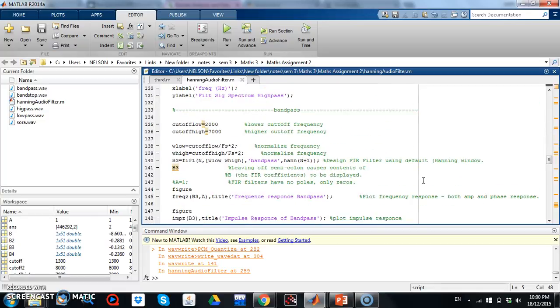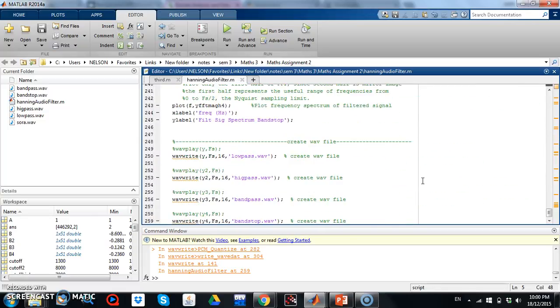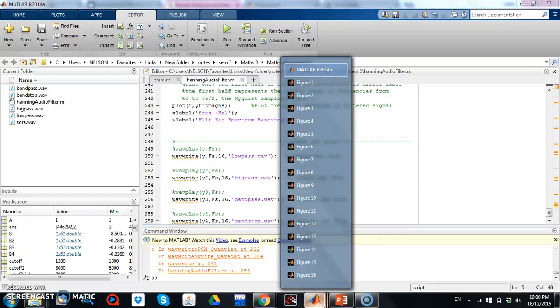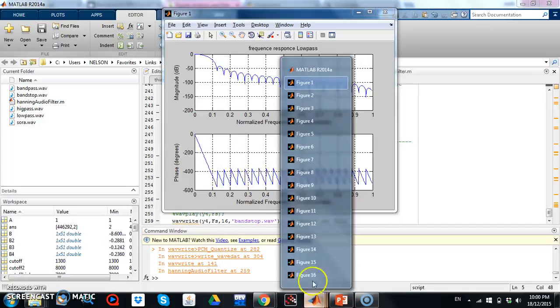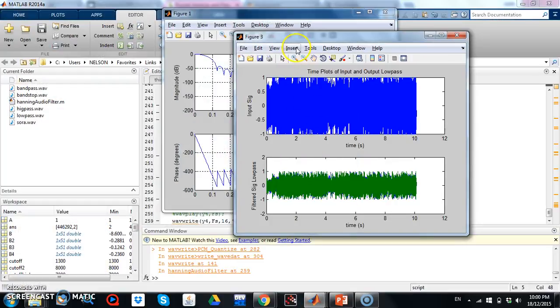After we have run it, several different types of graphs with waveforms are generated as shown. Firstly, this is the graph for low pass. This is the magnitude and this is the phase. This is the low pass filter, which only allows frequencies below the cutoff frequency to pass through.